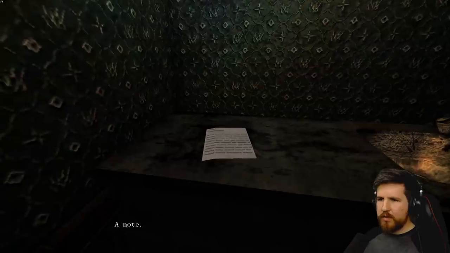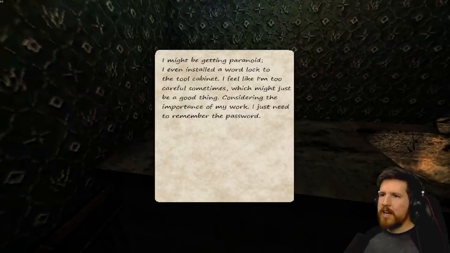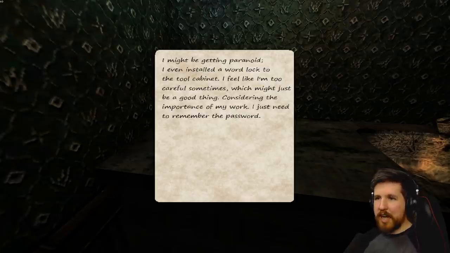Ooh, a note. I might be getting paranoid. I even installed a word lock to the tool cabinet. Feel like I'm too careful sometimes, which might just be a good thing. Considering the importance of my work, I just need to remember the password.